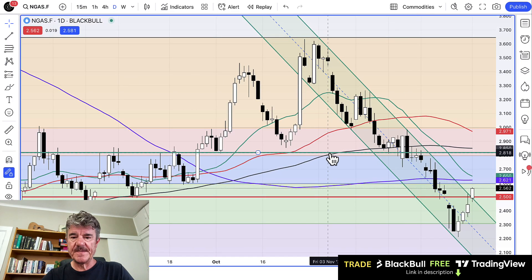We're looking for a move and close above these two moving averages — the 20 (the green one) and the 200 (the purple one) — and then a move back up to the 2.80 level. This key green line at 2.80 has a swing low, the 100-period moving average, and one of the Fibonacci levels. We'd like to get up there this week, close above 2.80, and that should open the way for a move back up to the top of the range at around 3.60 going into the new year, and perhaps even the four-dollar region early in the year.